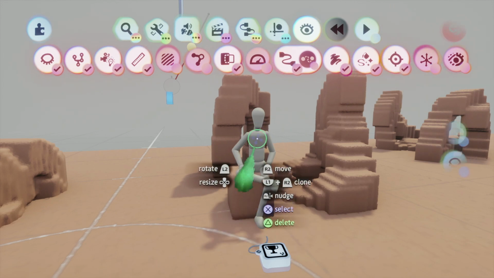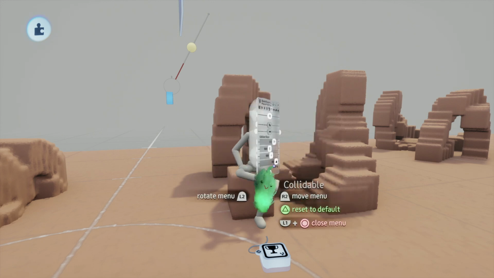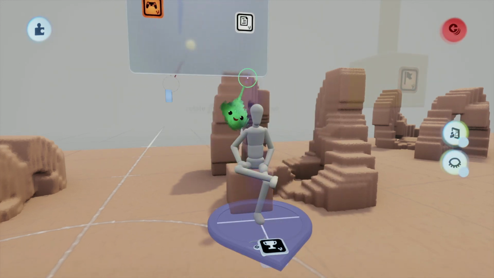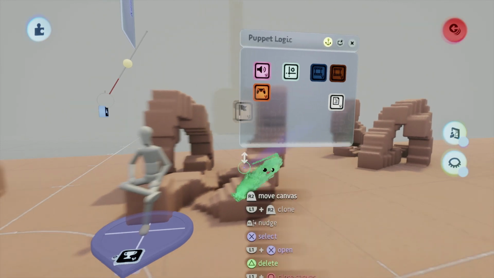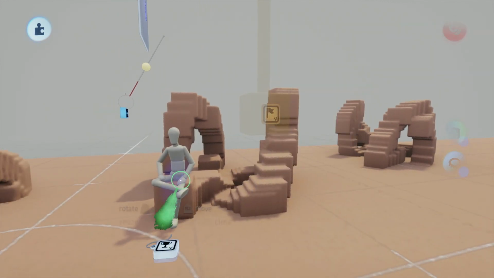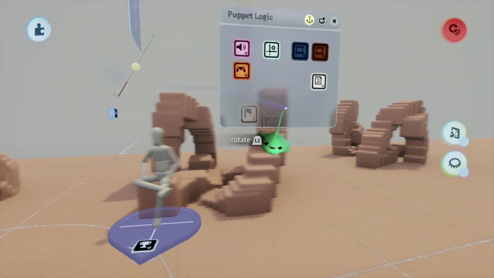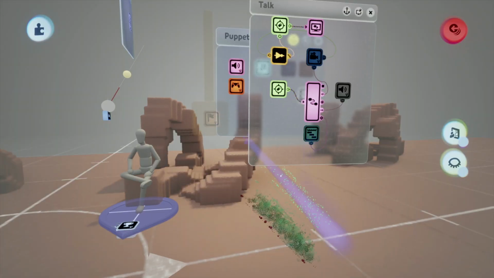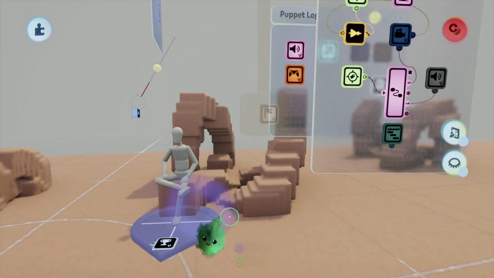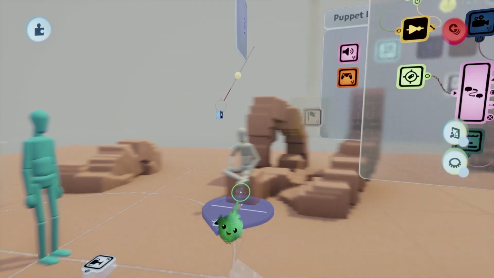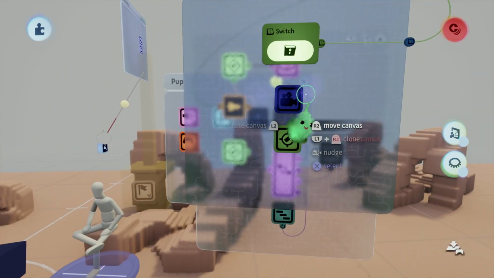I have my little NPC here, who is non-movable and non-collidable, and posed. And I have a little chip here, which, by the way, if you ever want to know how to open this stuff, L1 and X scopes you in and opens the chips. And we have the talk chip in here, and if you look at our NPC dialogue tutorial, it tells you how to put all this stuff together, more or less.